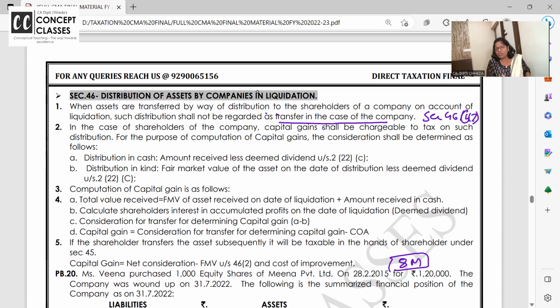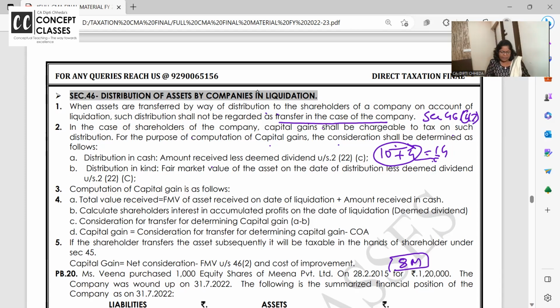Now the point is that shareholders will have to pay tax. The shareholder says I sell my shares to a third party or I sell it to the company. I'll have to pay tax. In case of shareholders, capital gain should be charged as follows. First, whatever amount is received, deduct deemed dividend. Are you getting? We told the shareholder, take 10 rupees for your share capital and 4 rupees reserve. So when I'm giving 14, whatever is coming against 4 is taxable as deemed dividend, and whatever is coming as 10 is like the sale consideration of the share.